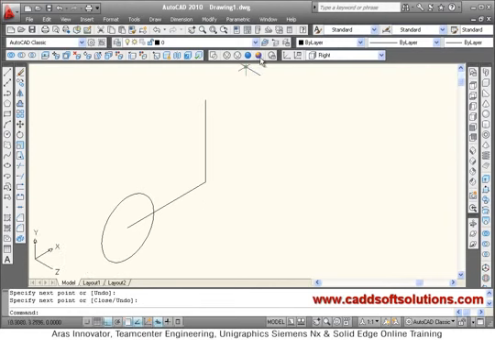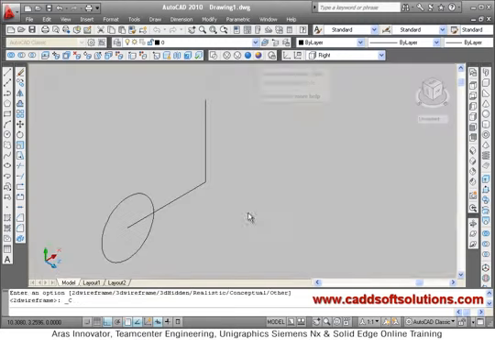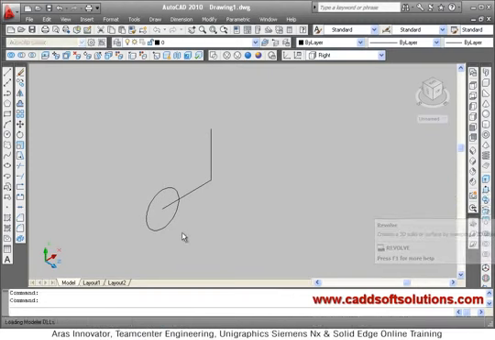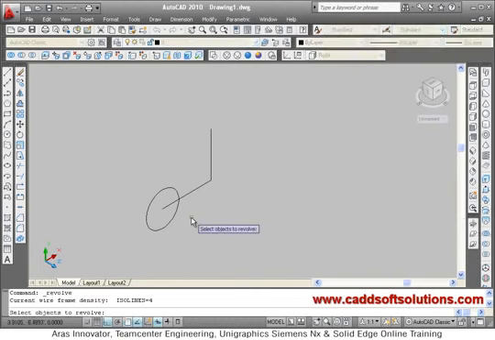I will shift to conceptual visual style. I will say revolve. Then it is asking me to select object to revolve. This circle I want to revolve.